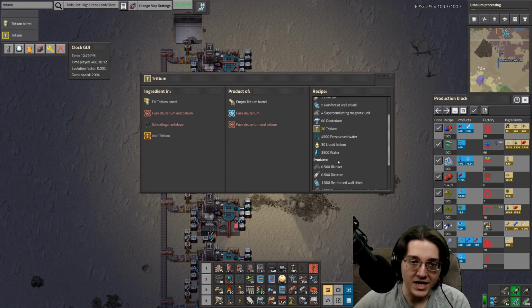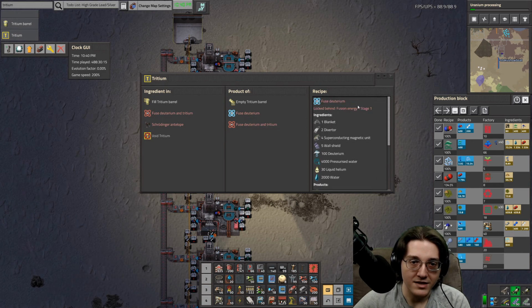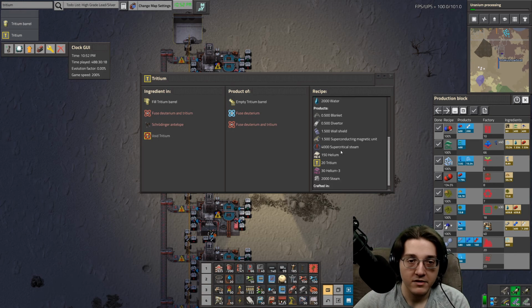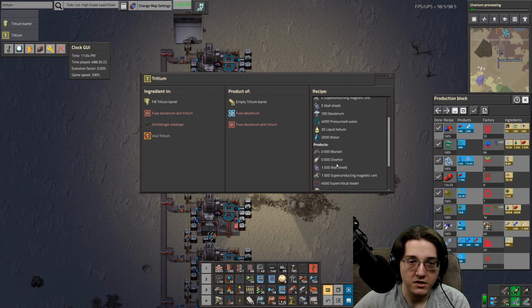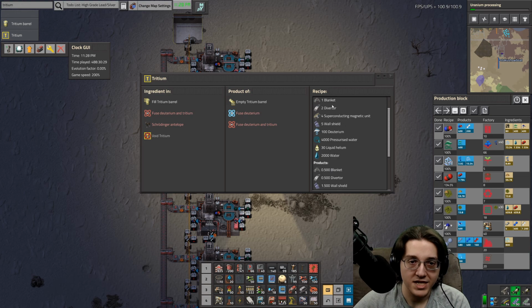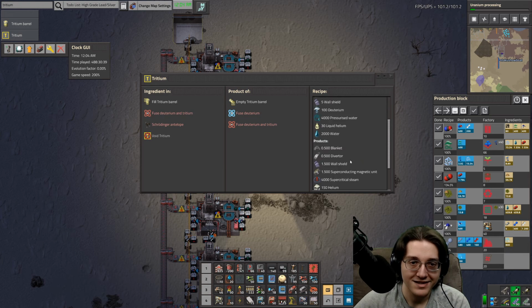It consumes 15 of the tritium, so primarily from the first step here. So as long as you can do it, you have a chance to get your blanket back, a chance to get a diverter back, a chance to get some amount of wall shields back, and some superconducting magnetic units back.